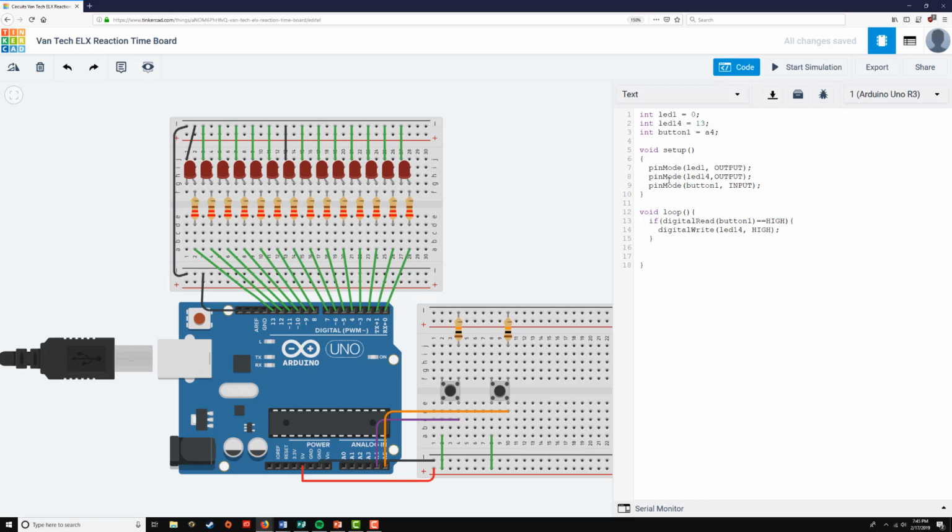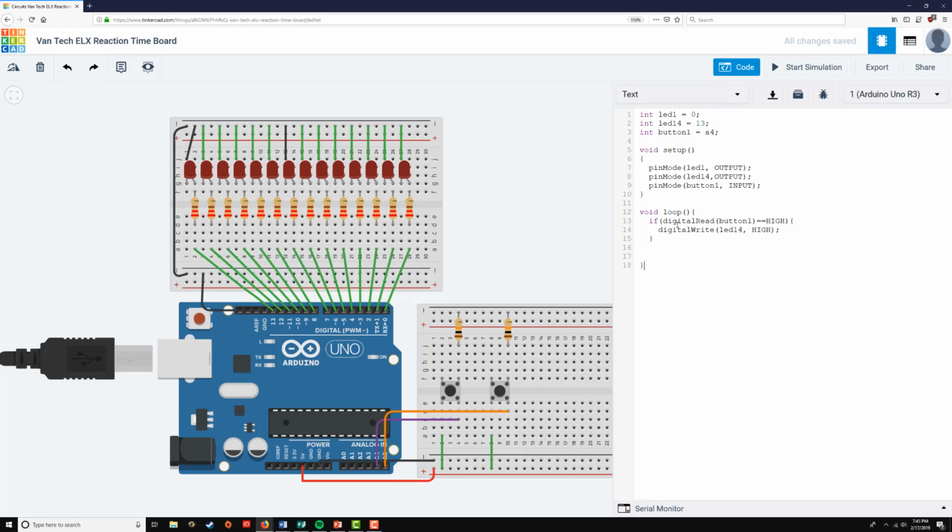The purpose of this is twofold, as I mentioned earlier. The first is that it makes the code a lot easier to read, rather than having to recall what pin 1 is attached to. In this case, because there are just 14 LEDs and 2 buttons, it's quite easy to remember what's attached to what. But in more complex situations, you might have 14 different things plugged into each pin, and it's much harder to remember what's plugged into what. Here, the code is much easier to read, because I know that LED 1 is now being set to an output, rather than having to recall what 1 is attached to.